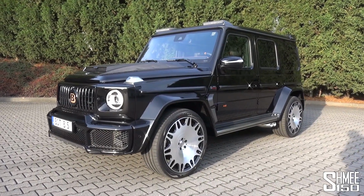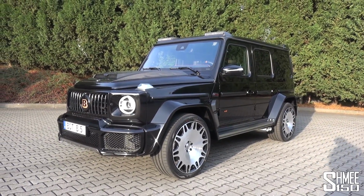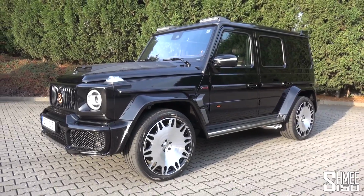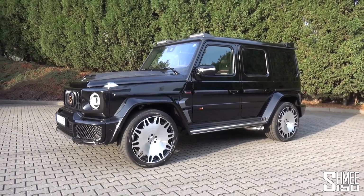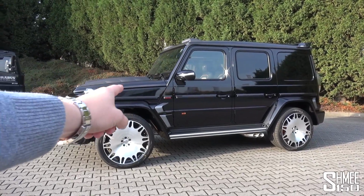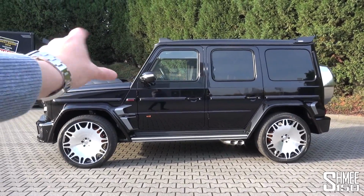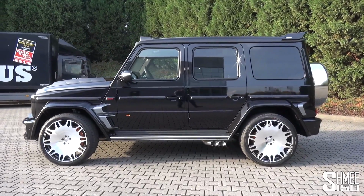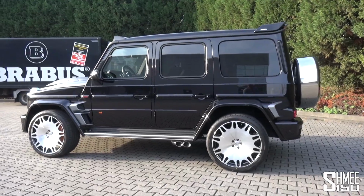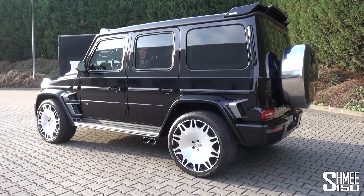Think of this as Brabus taking the latest Mercedes-Benz G-Class and injecting it with a whole load of steroids. So Mercedes-Benz first launched the new G500, then hot on its heels came the G63 from AMG, on which this car is based with the 4-litre Biturbo V8. But what Brabus have done is dial that up to 11. They've made it wider, more powerful, wilder, more refined on the interior, noisier, you name it. In every way, it is now crazier.